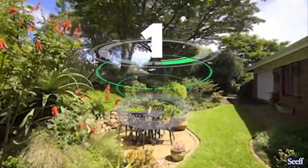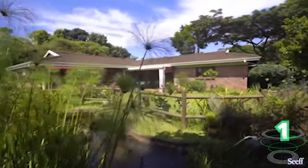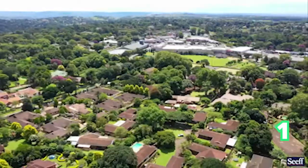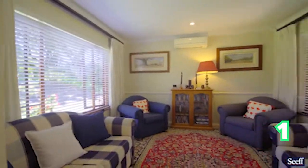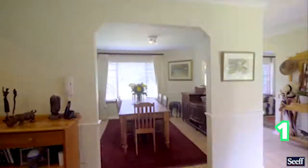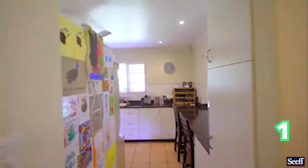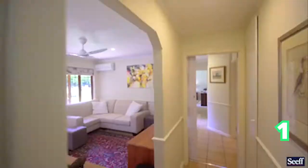Good afternoon and welcome to the Sunday Show House Edition. We promised you amazing properties across South Africa, and here we are in Hillcrest — a three-bedroom townhouse perfectly situated in the middle of the complex. Of course it offers security, safety, and as we can see, the rooms throughout this gorgeous house are spacious, making it a perfect family home.